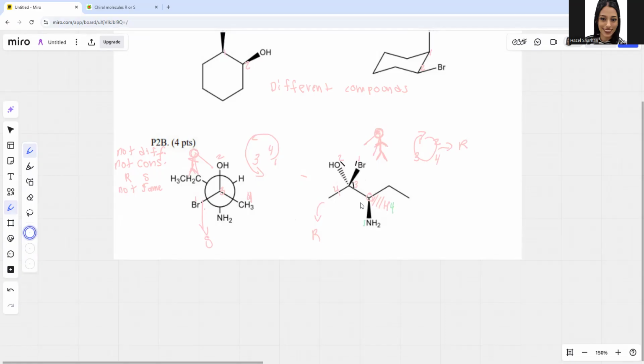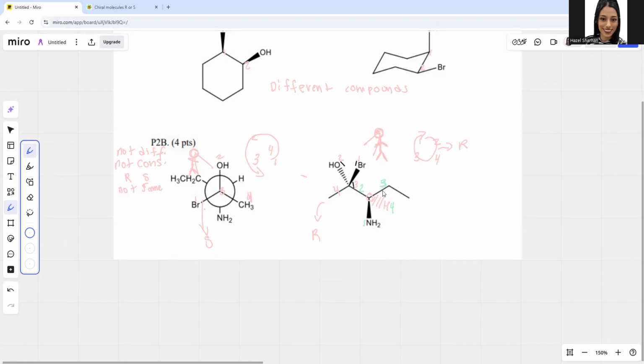Now, which one's 2 and which one's 3? We have a carbon here and a carbon here. This carbon we know is just connected to 2 hydrogens and another carbon, so it's going to be CHH. This carbon is connected to bigger atoms. And so we know this one's automatically going to be number 2. And now we can put this one as number 3.